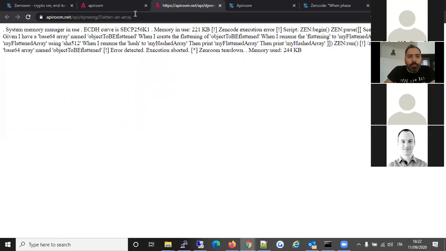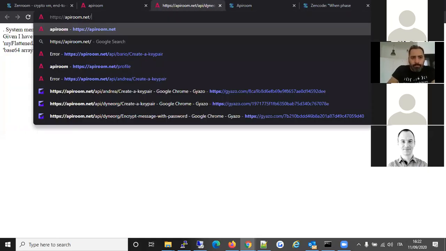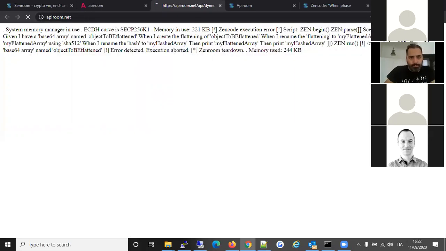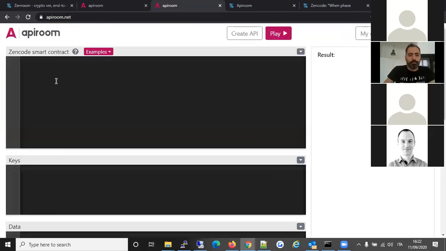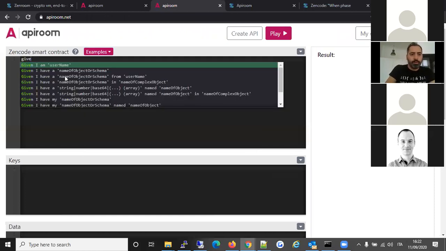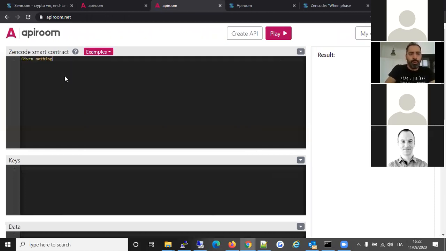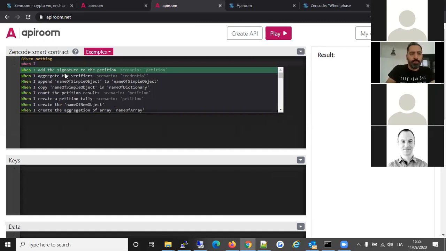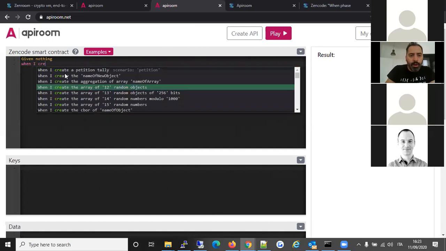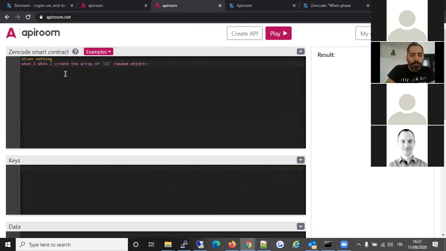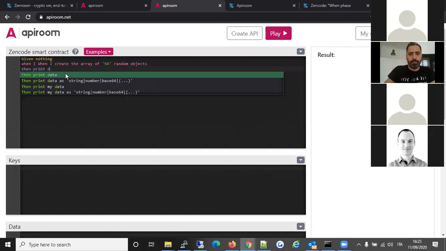I copy this stuff. Well, no, I do it even better. I generate another array just to show you I'm not cheating. Given nothing when I create an array of 50 random objects, then print data.